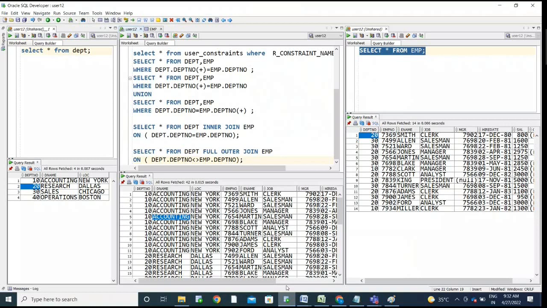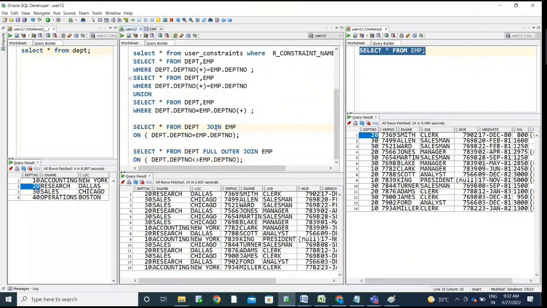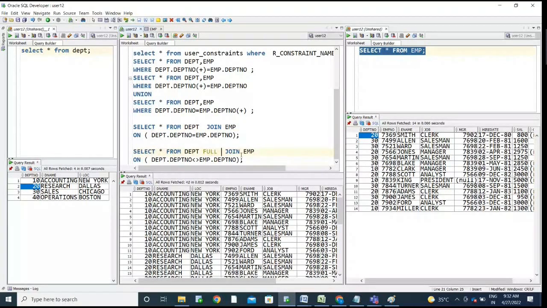If you haven't mentioned the outer keyword as well, full outer join, left join, right join, some people maintain it like this. So the outer keyword is optional, the inner keyword is optional. If you are not mentioning it, the system will treat it as an inner join.